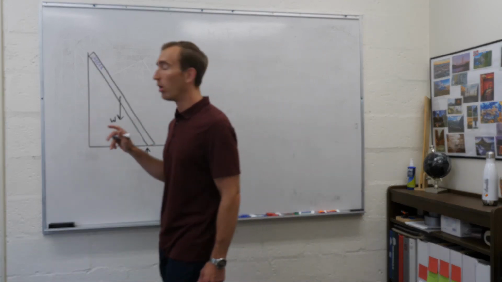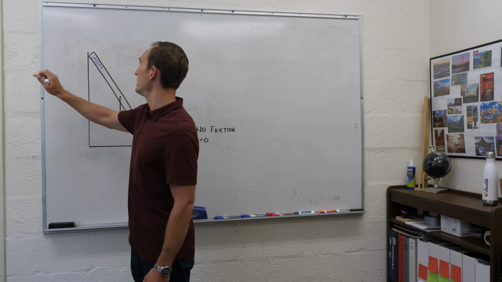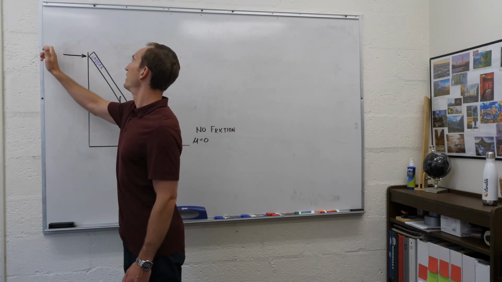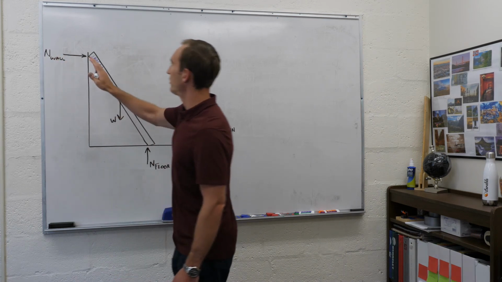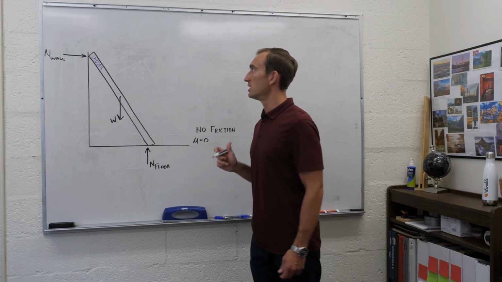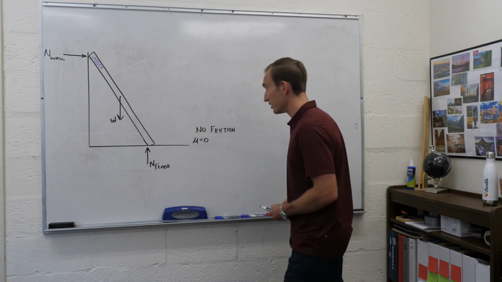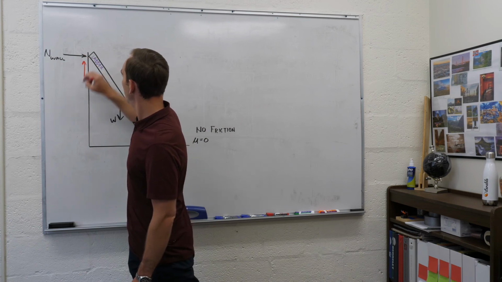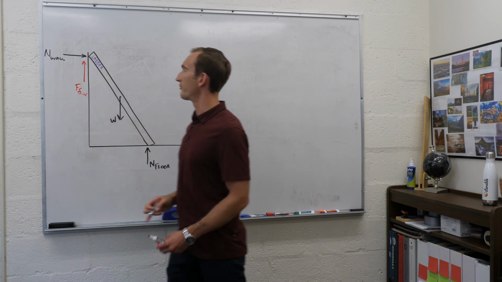If we go over to the wall, we can see that the ladder is leaning into the wall, so the ladder would feel the wall pushing back. So we have N wall. And we also are told that there is friction up at the wall. The ladder would want to slide down, so we would draw a force of friction going upward on this side. I'll say f_W for the force of friction of the wall.